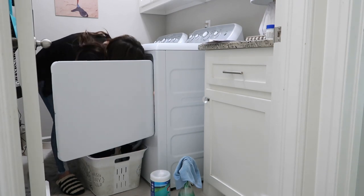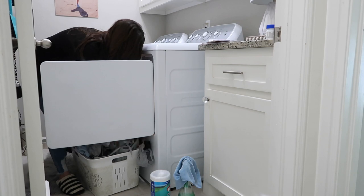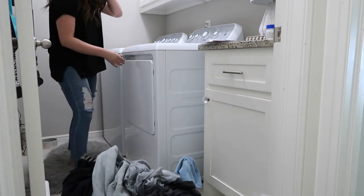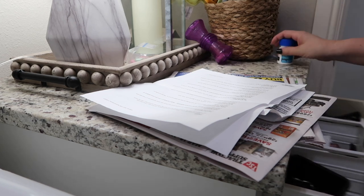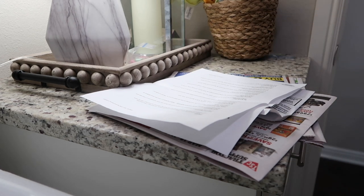I'm going to take everything in the dryer and put that in the laundry basket, but I'm going to save that for the end of the video. I don't want to work on it yet, but you're just going to see me go from space to space. This area was a little out of control for what a small room it was. So I'm just putting everything back in its home, and I'm giving George that toy.